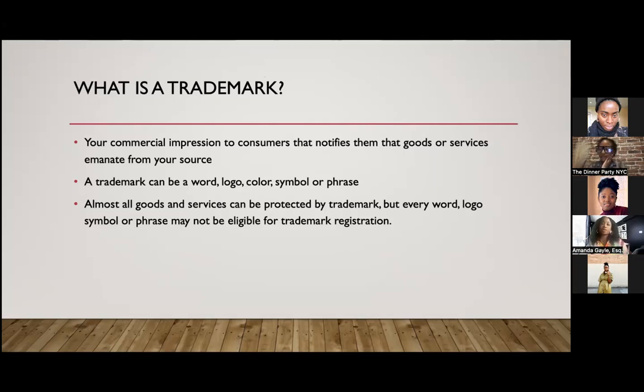So trademarks, we just clarified that copyrights are for original forms of art. They're tangible forms of art that you actually can register. They're important. Someone mentioned to me that they think there's a hierarchy for intellectual property, and there isn't. They just operate differently. Trademarks are very important because they let people know how I want to be viewed out in public, out in the commercial marketplace. This is your commercial impression to consumers.